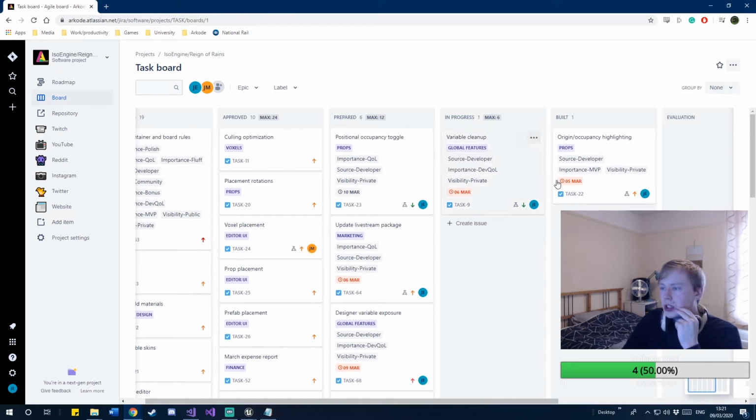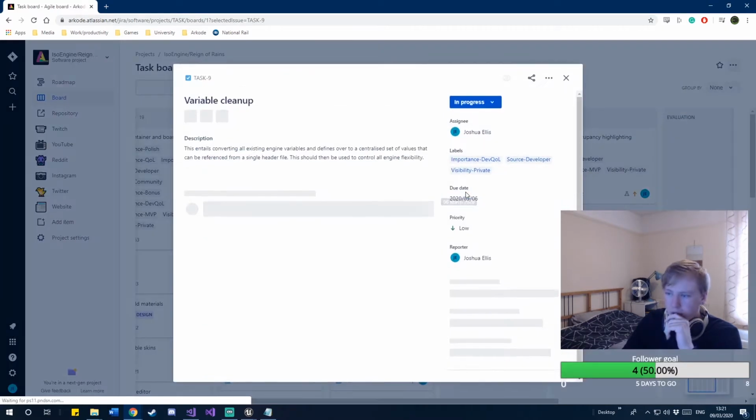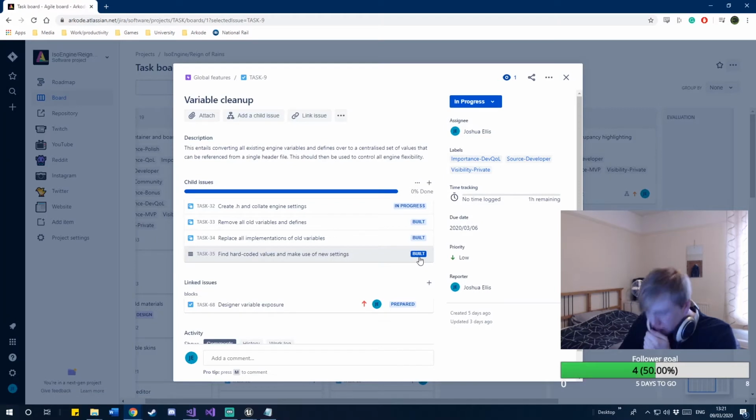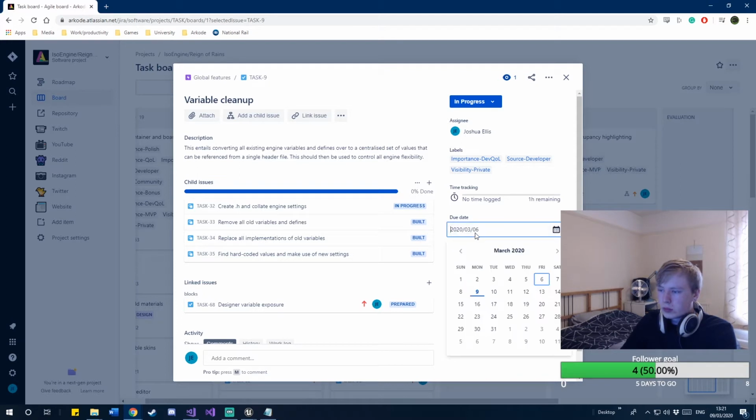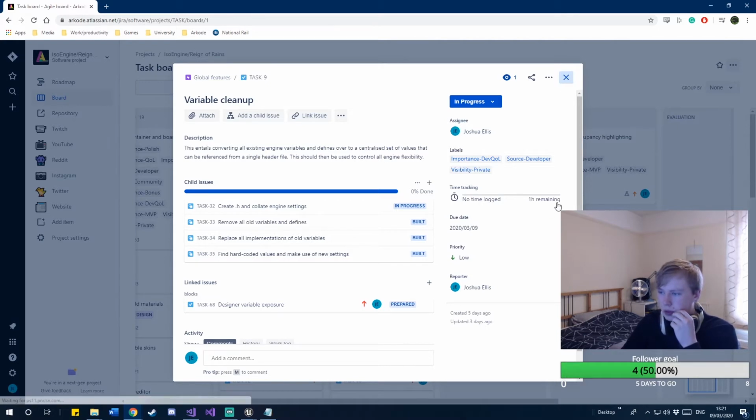I'm also going to readjust some of these dates as well, so that's done, that's fine. Set this to today. I can't see any reason why I shouldn't get this sorted today, so I'll leave that as is.